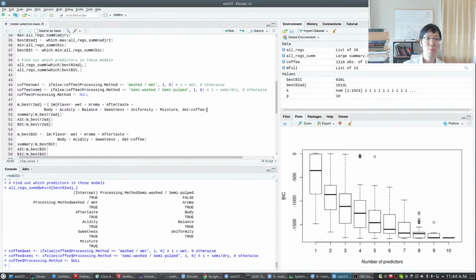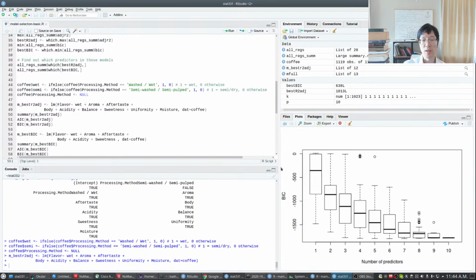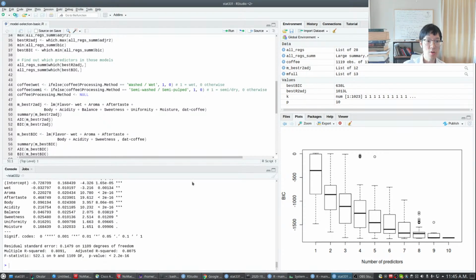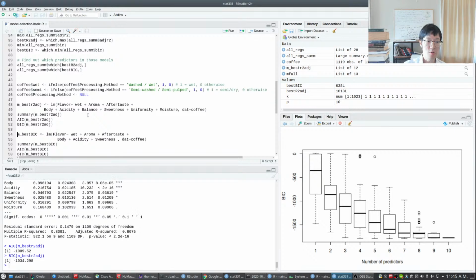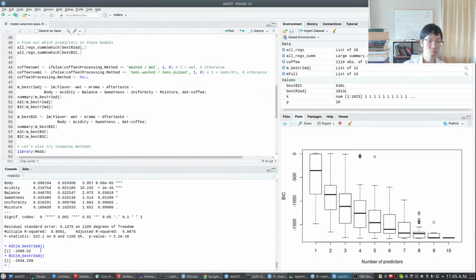So this is the model corresponding to the best adjusted R squared identified by the search through all possible regressions. Let's fit the model, and then again we can calculate all these quantities. The adjusted R squared is indeed 0.8075, and as we showed, we can also calculate the corresponding AICs and BIC.